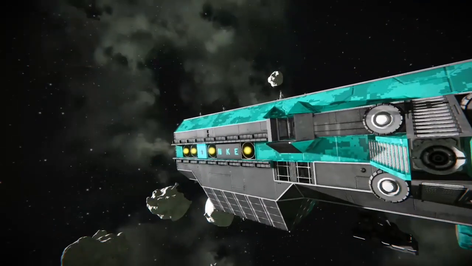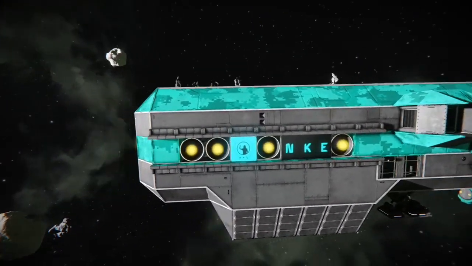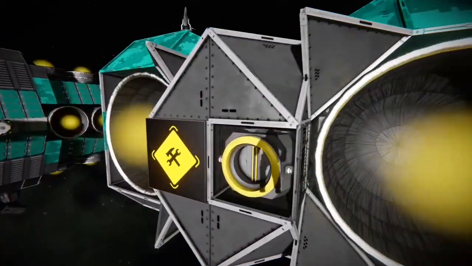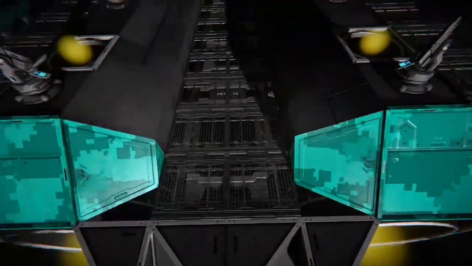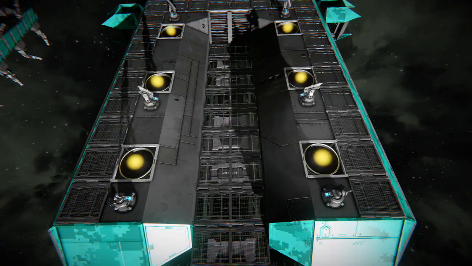This is actually a mobile processing center. So what we've got here is a connector on the back, which other ships, like mining ships with raw ores, can connect up to, and it goes straight into these 2 refineries. Yeah, there's actually 2 of them in there.